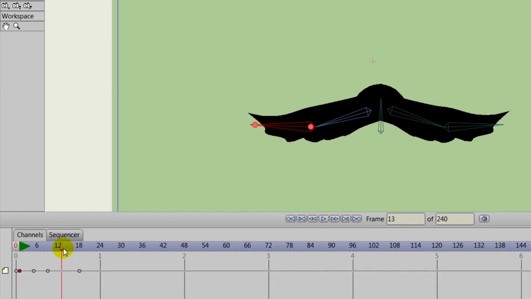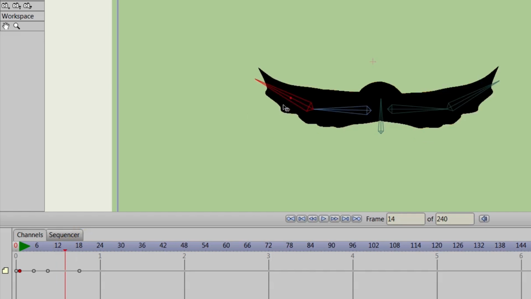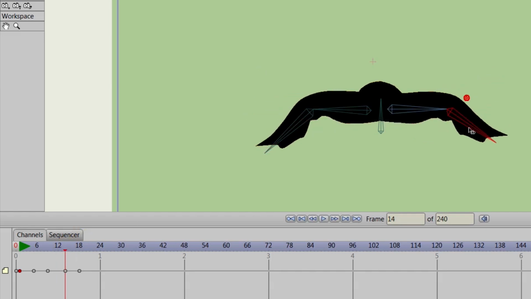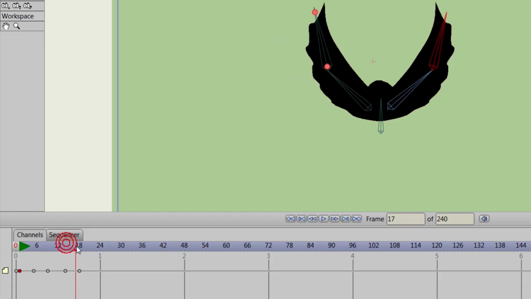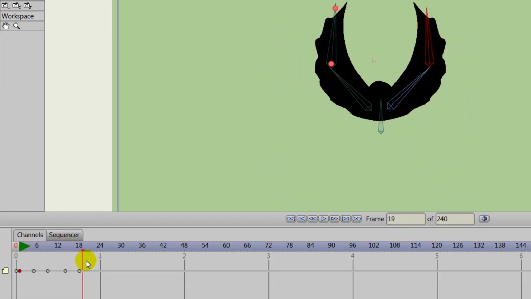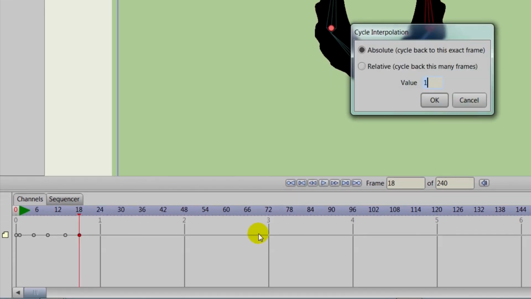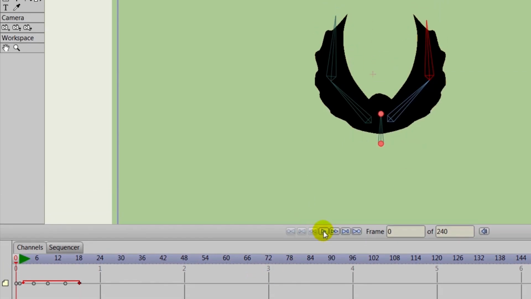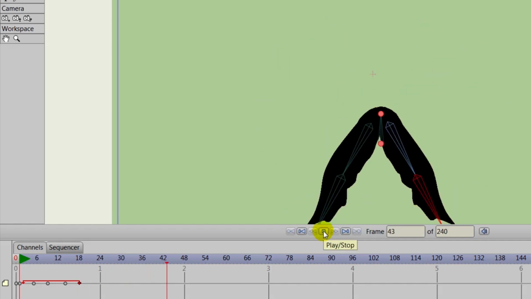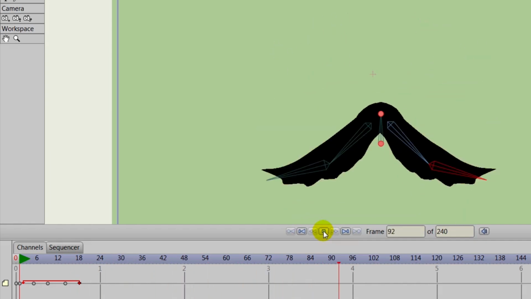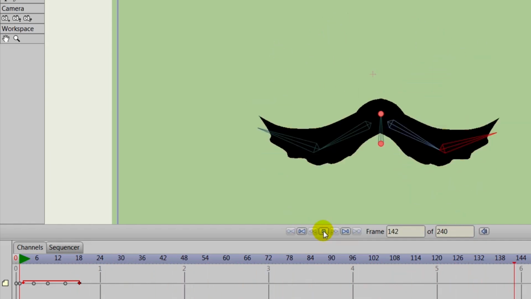And we can do the same now on frame 14. With that same tool, we can come in here and just rotate the bones down like so. Again, to give off the effect that we are breaking the bone. And now, on frame 18, we can just create a cycle if we wish, have it cycle to 2, and then we can click OK, and then it will allow us to just repeat it forever and ever. So that's a little bit on how you can animate with one vector layer.